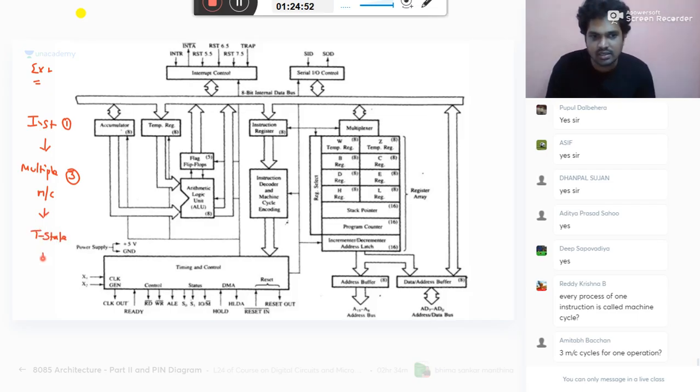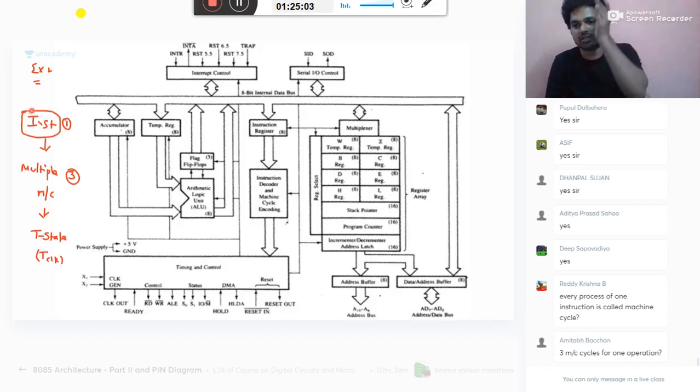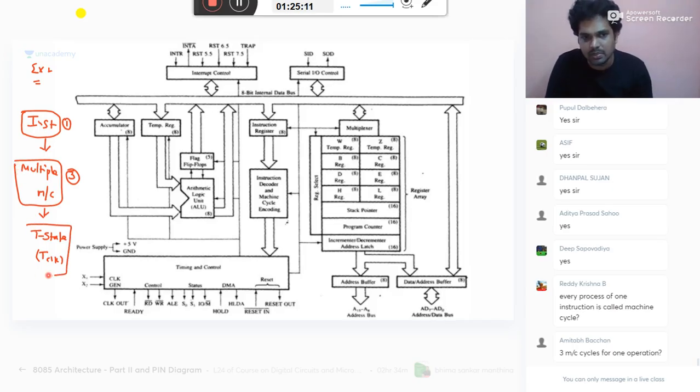What are T states? The time period of the clock is called a T state. I am repeating, please understand. You have one instruction, and that instruction is made into 3 parts. Each part is called a machine cycle. Again, that machine cycle is converted into time, and with respect to time we call it a T state. Is it clear?